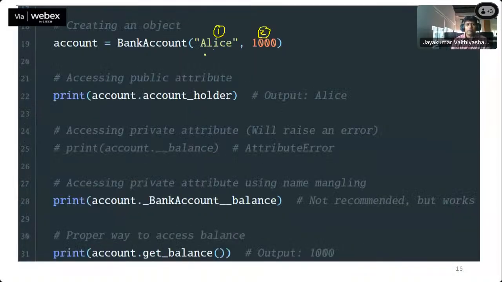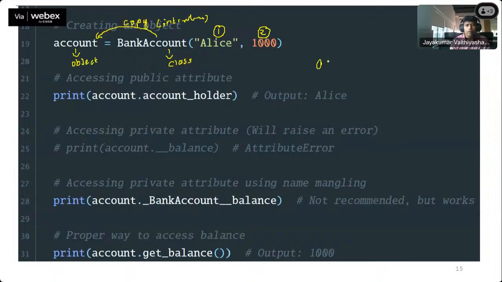Are you able to get it? So this is your class. We are creating a copy. This process is called instantiation, and this is your object.